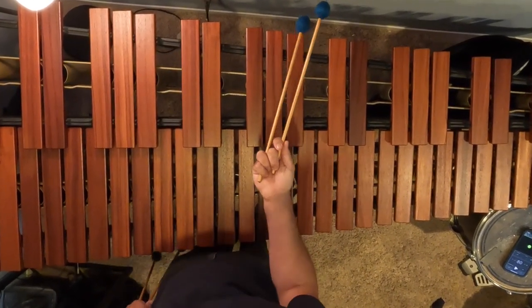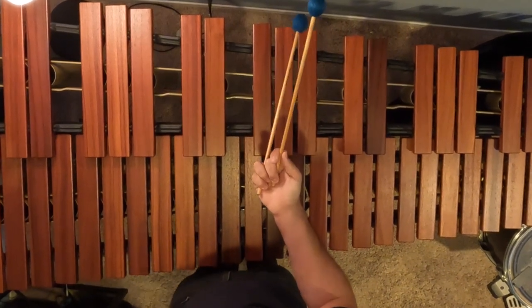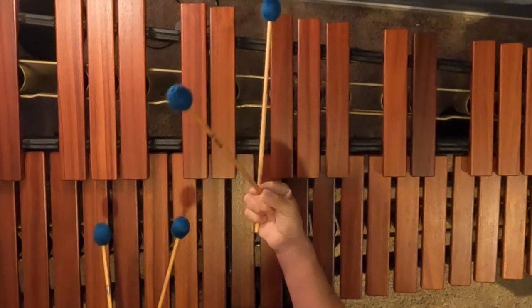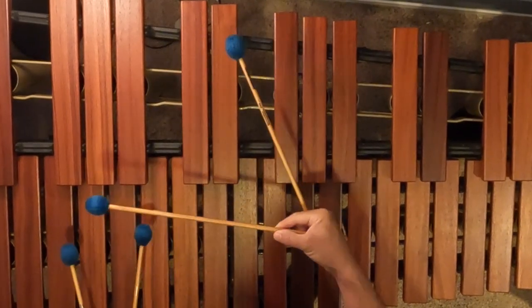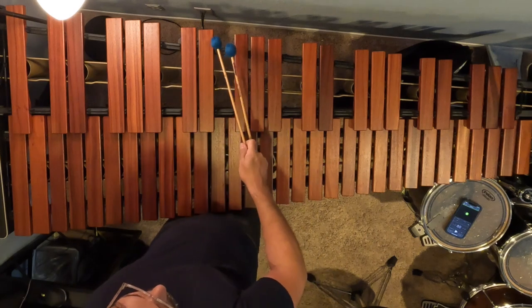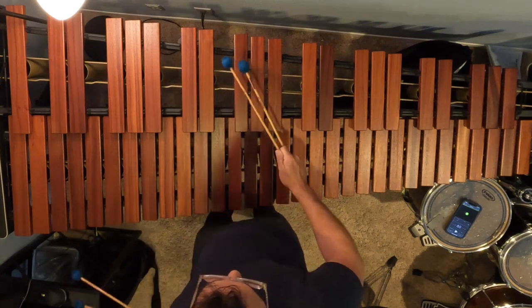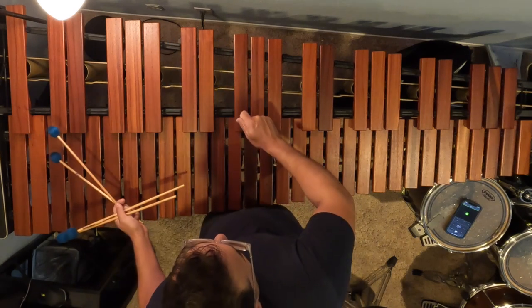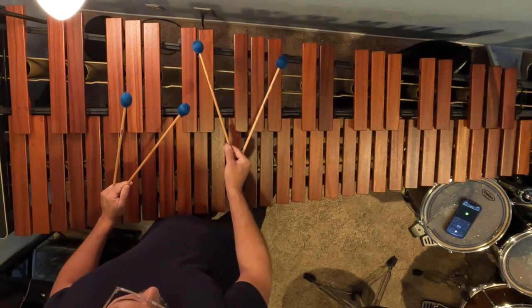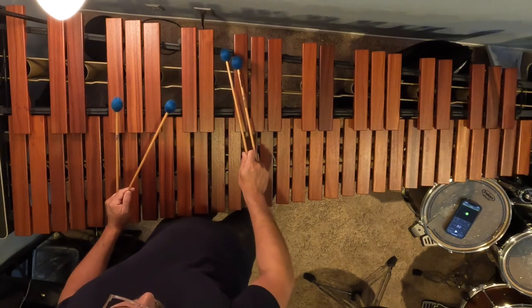If you're having trouble with that, check that your fingers are not flat. Pull that pinky and ring finger away from your palm so you have independence here and you can actually rotate. The knuckle will go over the top of the pinky stick, and you'll actually turn your hand over just a little bit. When you have a small interval, it'll look a lot like regular snare drum American grip. Then when you open it back up, you get back to that thumb on top, more than the thumb to the side on an American grip.